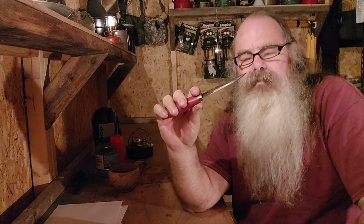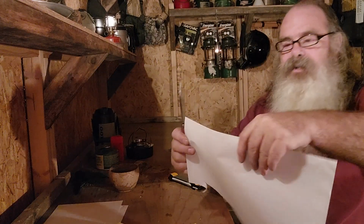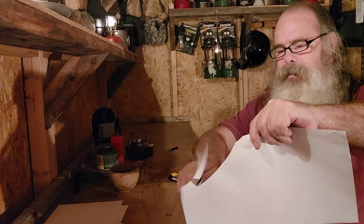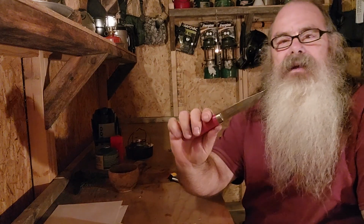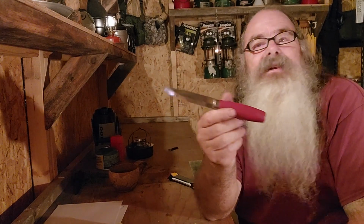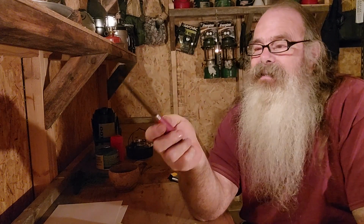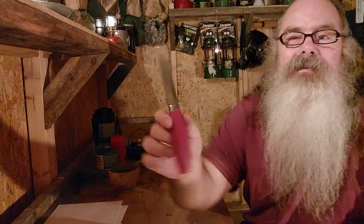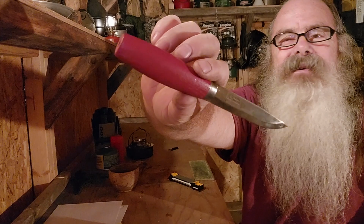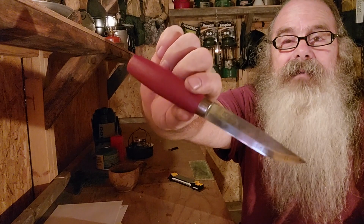That's a nice sharp knife. It's not overly crazy. But for printer paper, cuts really good. So anyways, look at the older type knives. Vintage Moras, Eriksson, Frost. There's so many out there. But don't be shy. Give it a shot. You know what I mean? This is a great buy.